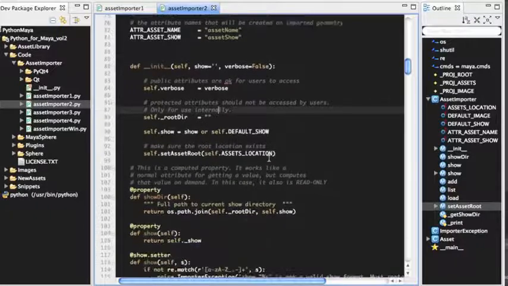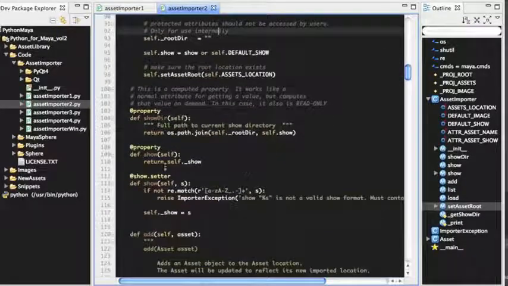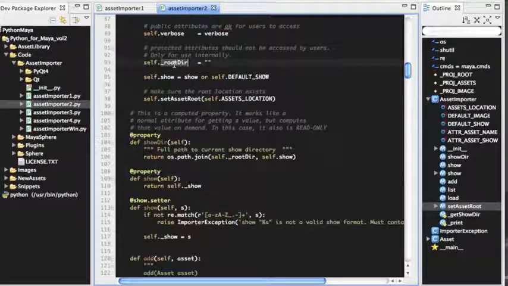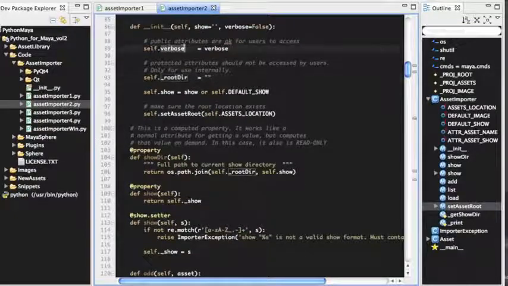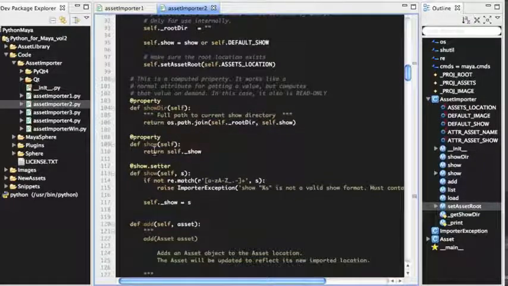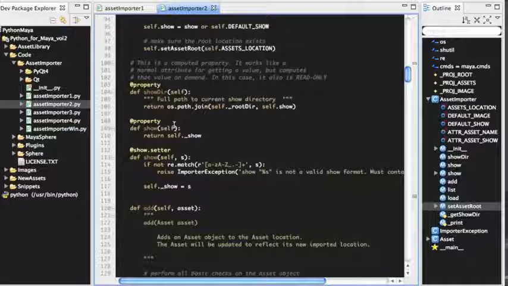And so let's move down. And this is a new concept that I wanted to show you called properties. What properties are, they're exactly like the way you would use these attributes just by setting self.verbose equals verbose, self.root equals root, and so on. But what these do is these are computed properties, meaning that we can actually control how they get set.